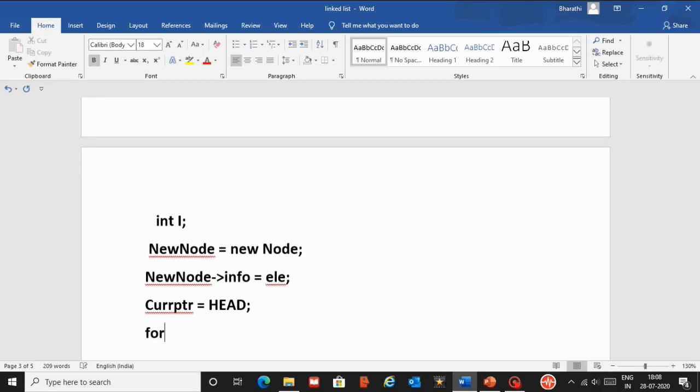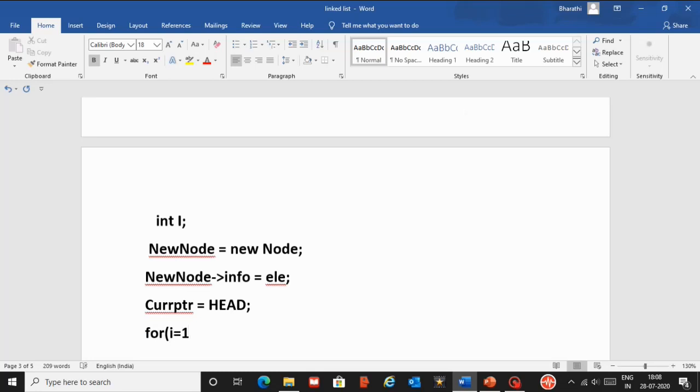So it will be for i is equal to 1, i less than position - 1, and current pointer is not equal to null. So i is equal to 1.